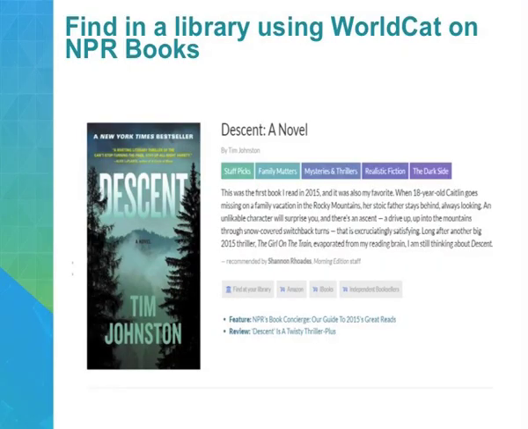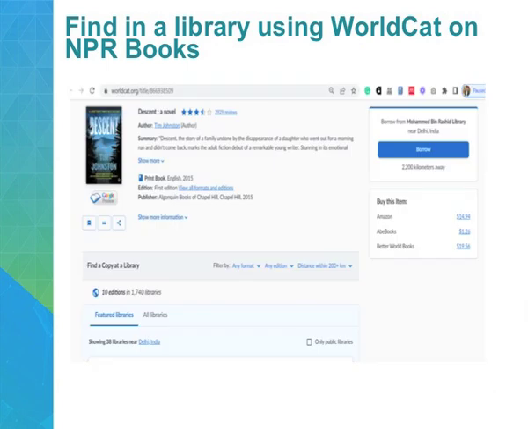This is one thing you need to understand as a user or as a library and information science professional. One more example I will give you is how WorldCat data can be searched in other websites, for instance the NPR books website. When you search the NPR books catalog, it will show you this record. Suppose I search this book Descent, which is a novel. There is an icon on the left side called find at your library. When you click on it, another window pops up, and you can see which library contains this book.